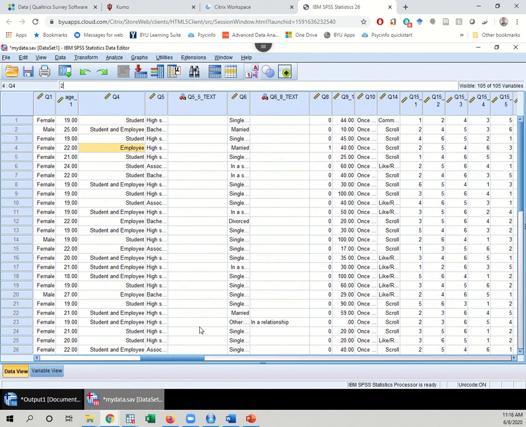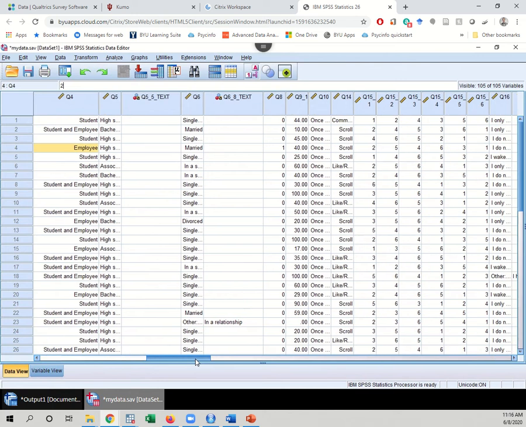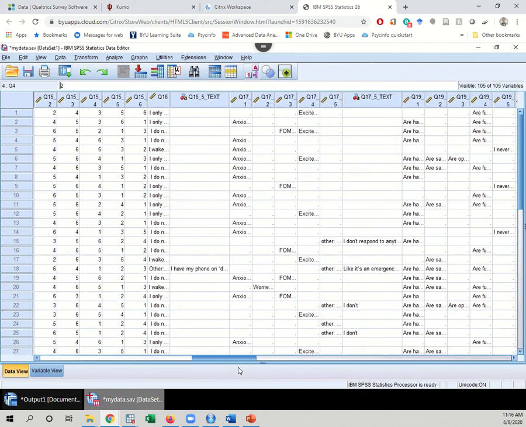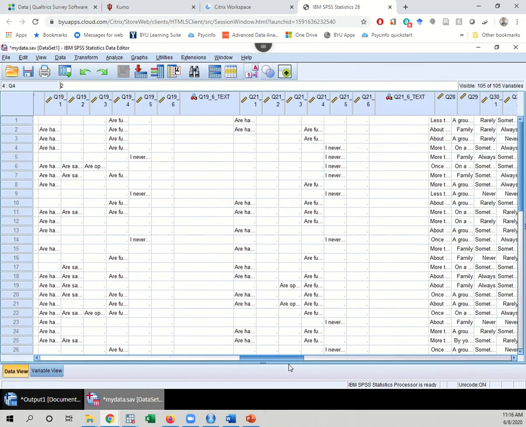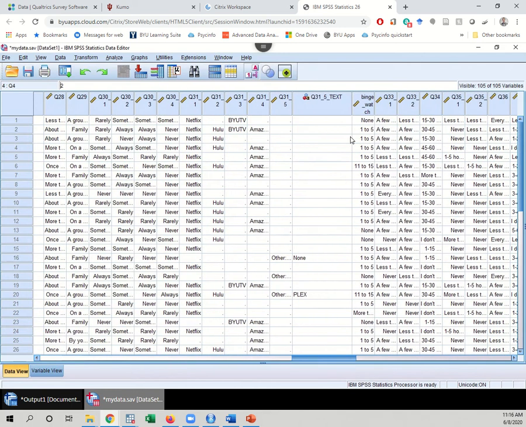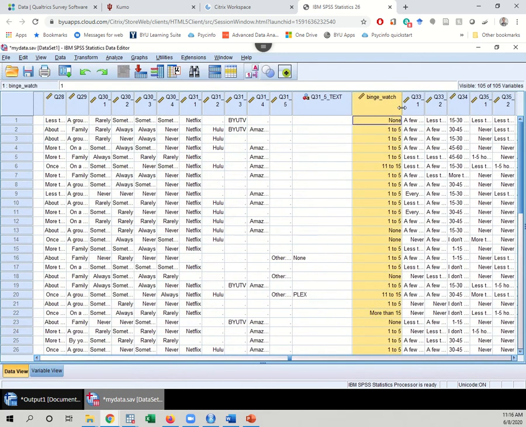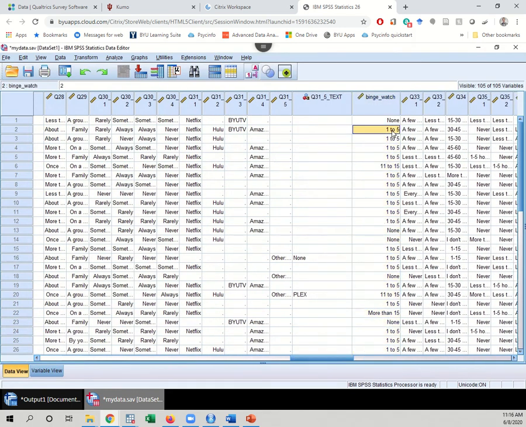Then you can come over to the variables that you actually care about, like binge watch. So I can see this person answered none, that person had 1 to 5, whatever it may be. So those are the two data editor windows.